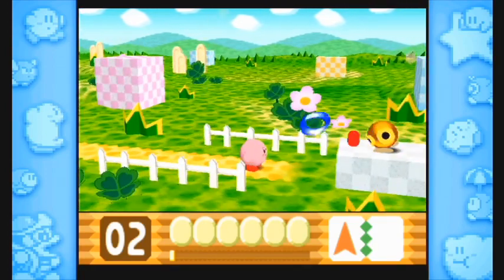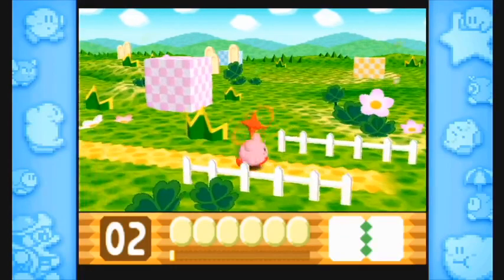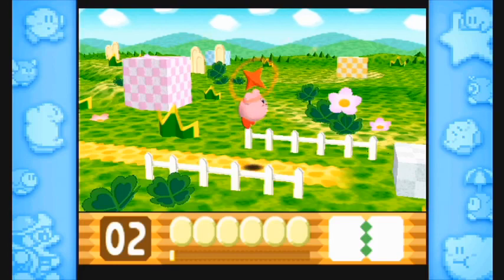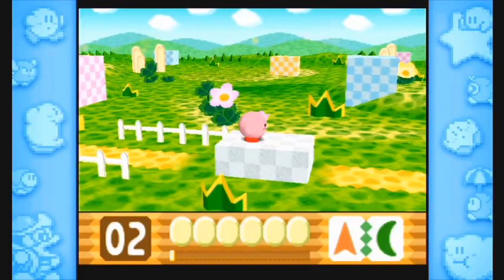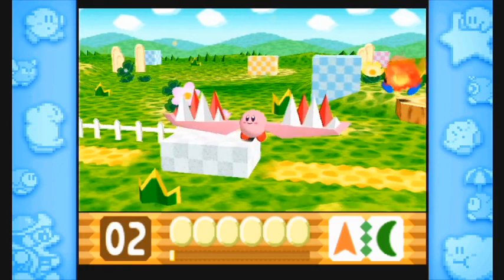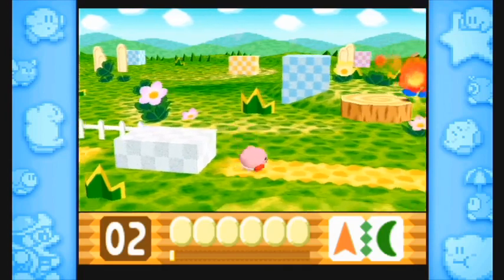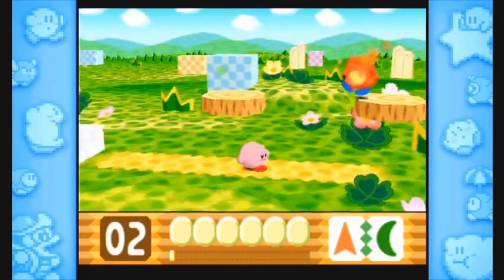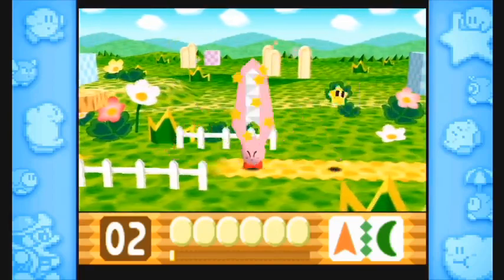Now, the really interesting thing about this game is you can pull out a power, and hopefully I can do this correctly, throw a power into another enemy, and now we can combine powers. So now with Needle and Cutter, we get this. Oh yeah, this is the game where Kirby is most OP, because this stuff gets ridiculous.